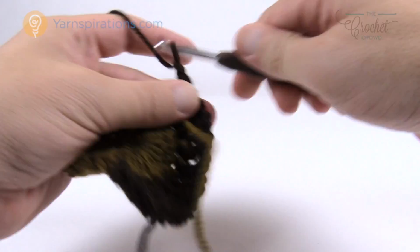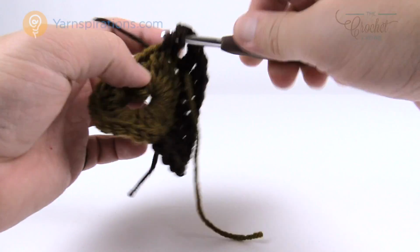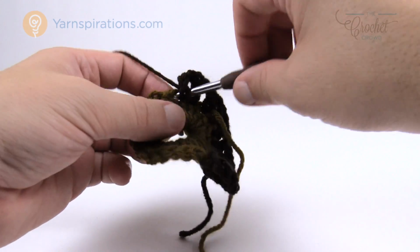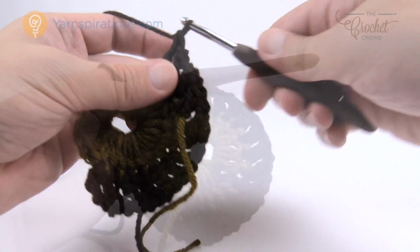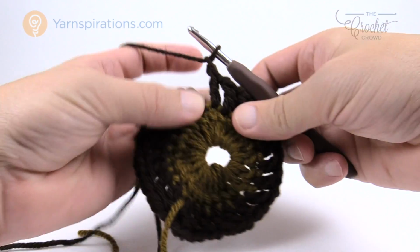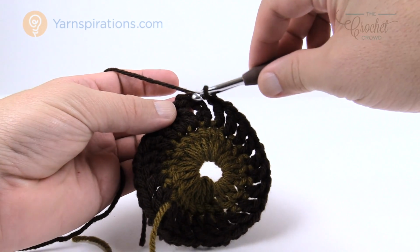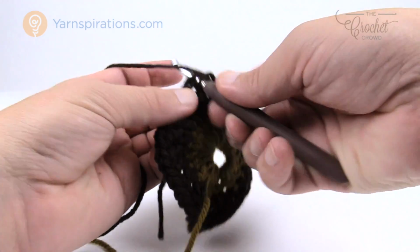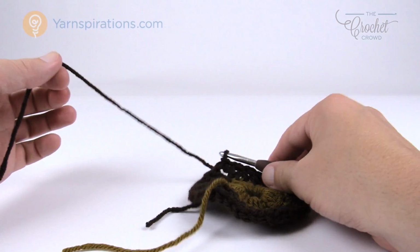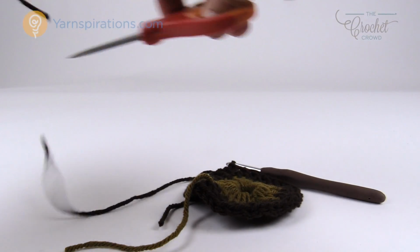Chain 1, double crochet, chain 1, double crochet, and make sure that we have our counts right when we get back to the other side, and I'll see you there in just a moment. So I'm coming up all the way around, and I'm on my last one. I gotta make sure I chain 1 first, and then I just go to the 3rd chain up. There was 4, remember, just go to the 3rd chain up and do a slip stitch, and then that's done. So this color is completely done at this point, so let's trim that one.